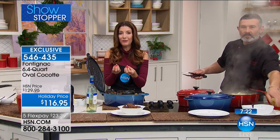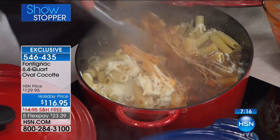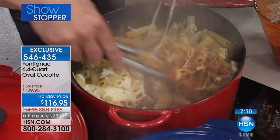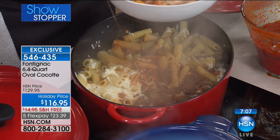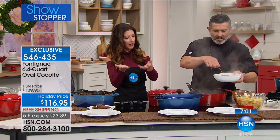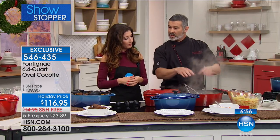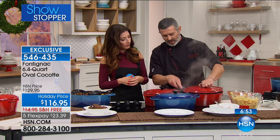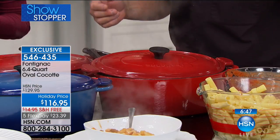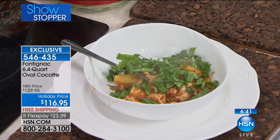This Fontignac French brand brings back the tradition of slow cooking one meal for the whole family, and the leftovers are just as great the next day. You made your sauce, put your pasta in — look at this, ready at the table! This is almost like a baked ziti — we prepared the pasta on the stove and then placed the lid on. Because of the lid, all that moisture came back down, the cheese is melting; look how beautiful everything is together. You will be the hero of the house.